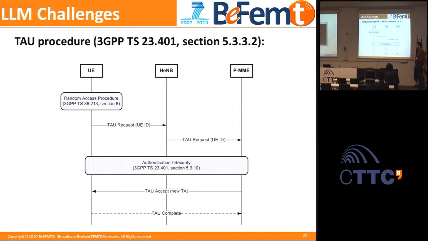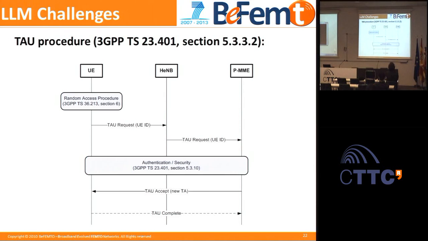And I want to insist a little bit. I know this is getting tedious, but this is very important because this is the base of why we want to optimize this. The UE has changed tracking area. The UE wants to send this information to the network. First thing it does, executes the random access procedure. I have simplified the messages here because I don't really want to overwhelm you with all these details. I just want to focus on the really important issues.